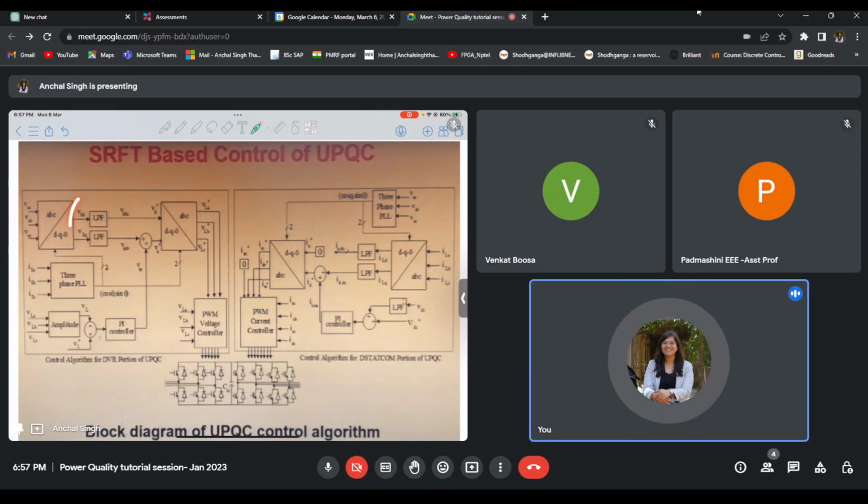Since they will be oscillating in nature, because the input source voltages are assumed to have some unbalanced components and ripple or some non-idealities inside, in order to obtain the DC component of the D and Q components, I am using a low pass filter here. Then I will obtain the VSD DC component and the VSQ DC component. Now this can be directly given as the D component for reference calculation.